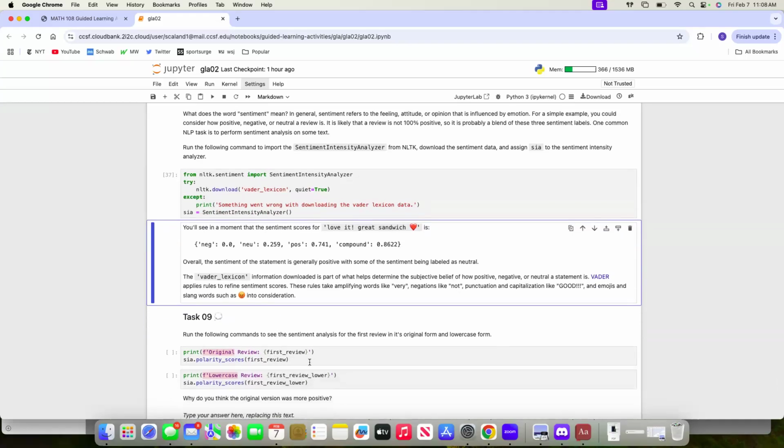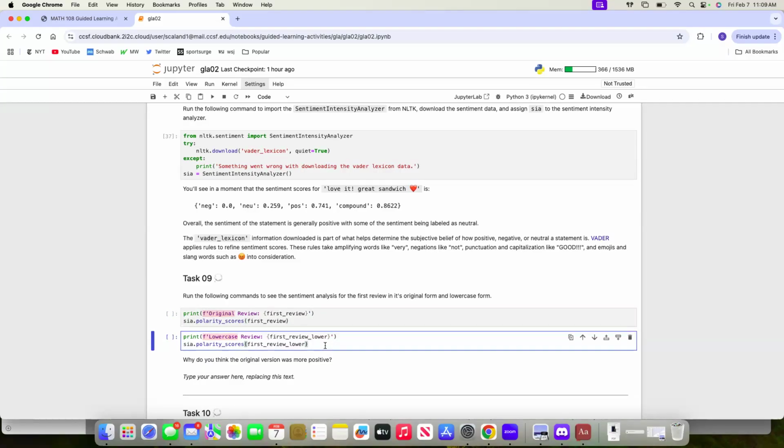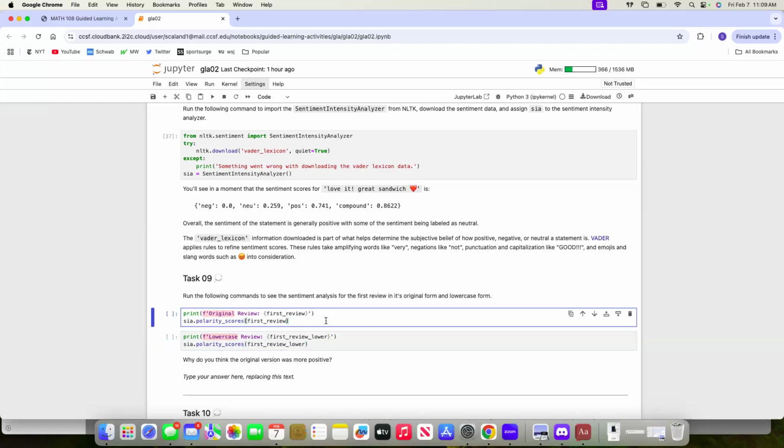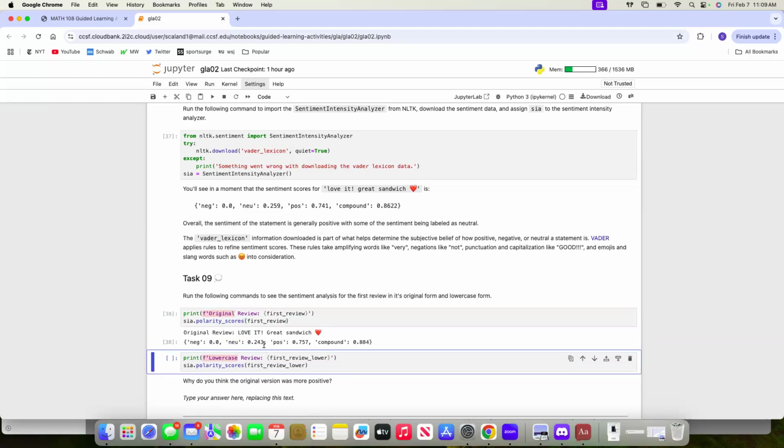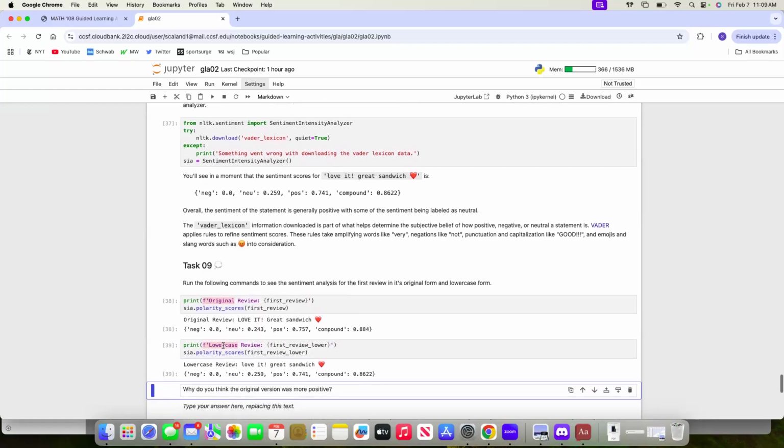So task 9, we're just going to run these 2 commands, comparing the raw data of the first review and the cleaned data, which is the data of the first review that we converted to lowercase. We're going to compare the 2 scores from the sentiment intensity analyzer. All right, I'm going to run these 2 cells.